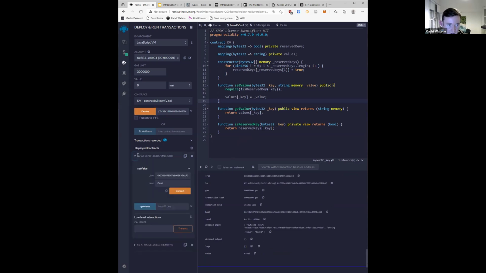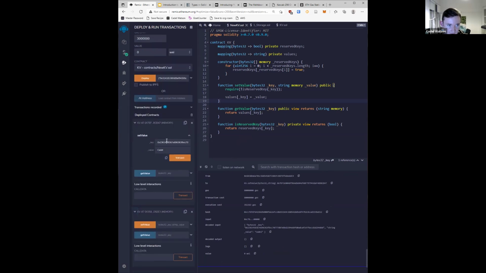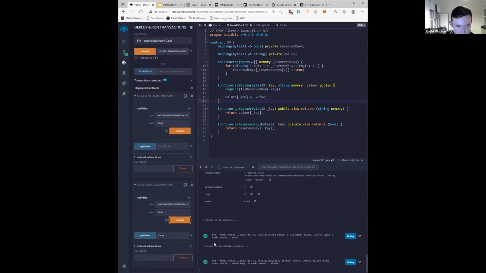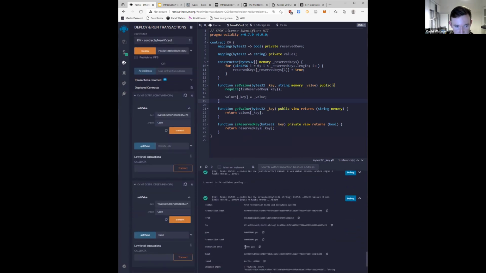We can see we've got our old version here and we've got our new version here. So this time I'm going to use setValue on the new version. And last time it cost 351,000 gas. This time, oops, I'm going to do the exact same call. There we go, and it costs this time 48,000 gas. So we've pretty much divided it by 6. And that's already a good cost saving for the person who's using it. But even if I put in 1 million reserved keys, that cost will stay exactly the same. So it's now constant rather than dependent on the length of reserved keys.